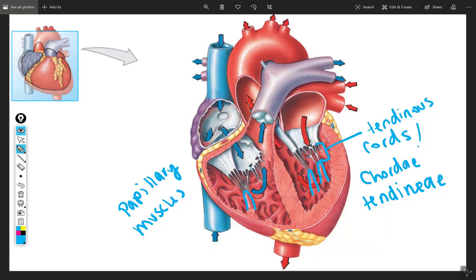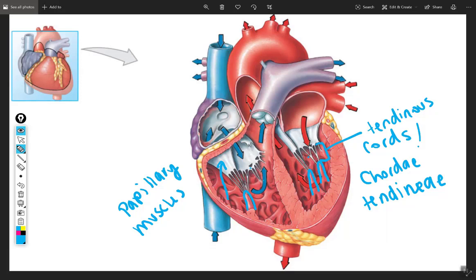So the papillary muscles tense up and they pull on the tendinous cords, and instead of, they don't, okay, so let me back up. I want to point out a common misconception before I continue. That's why I paused. And that is this. The valves themselves, the cusps, they don't close by any muscular action. What happens is blood pushes on them and pushes them towards each other. So blood pressure changes in the heart are what close the valves. There is no sphincter. There is no muscular action that actively closes them. They close passively due to pressure changes.